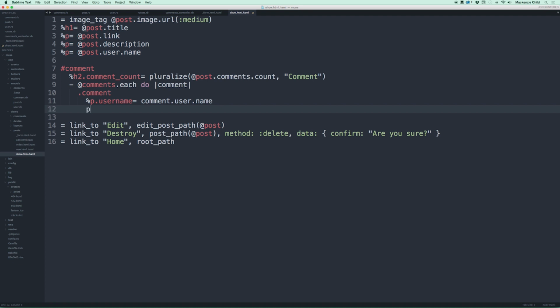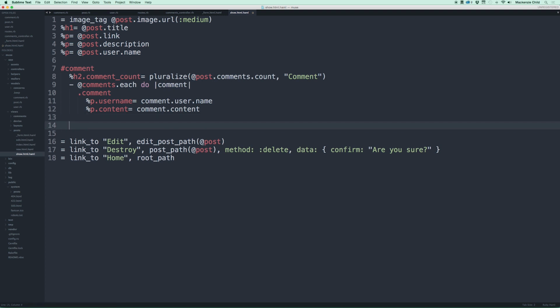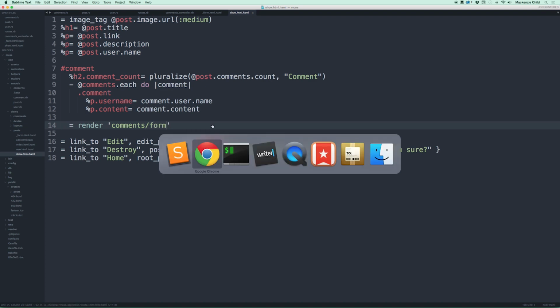Now let's do another p, comment.content. So let's save that. Then below here, we want to render the form. So let's do render comments/form. Save that. Now let's go to our show.